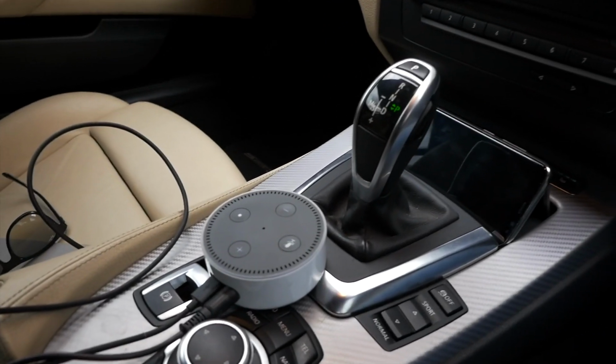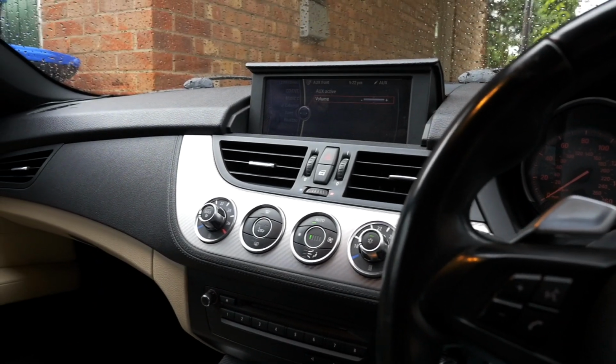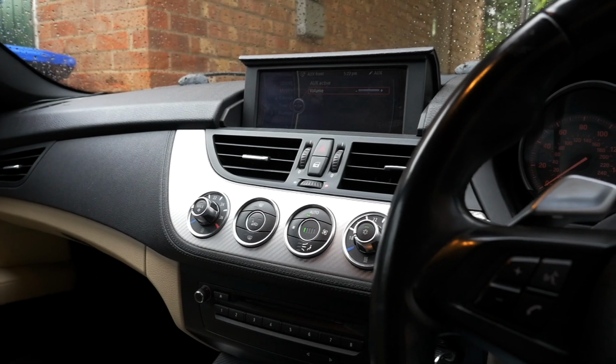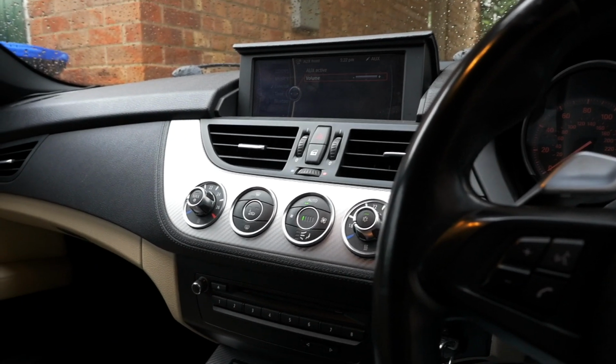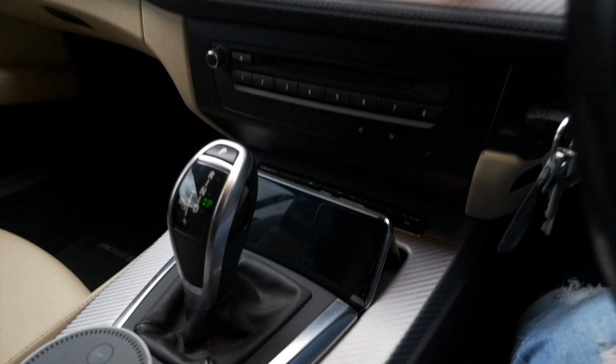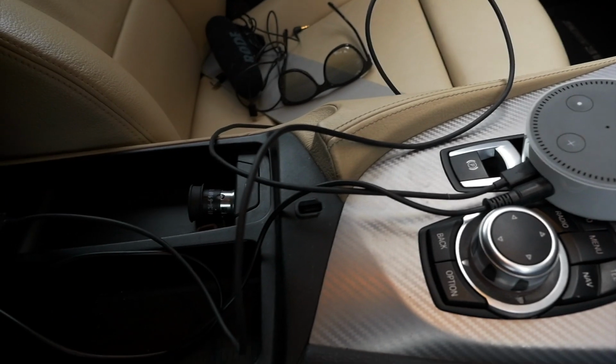So that's it. Now we have full hands-free capability of an Amazon Echo Dot. I will mainly be using this for long journeys and changing my tracks on Spotify, rather than obviously trying to use your phone, which is dangerous. This is just a temporary install. Obviously it looks a bit of a mess.